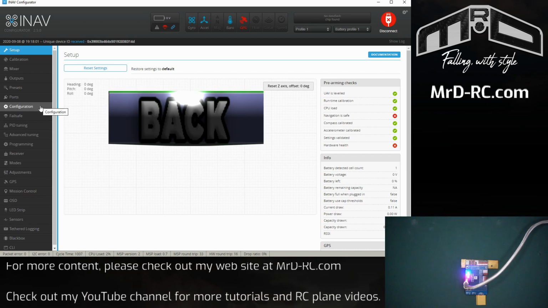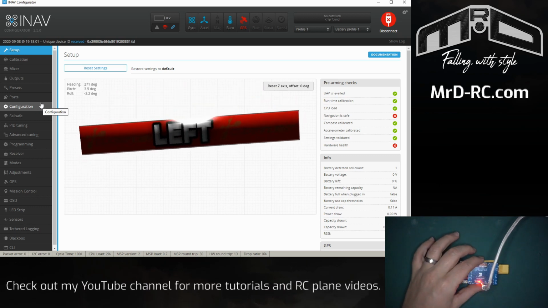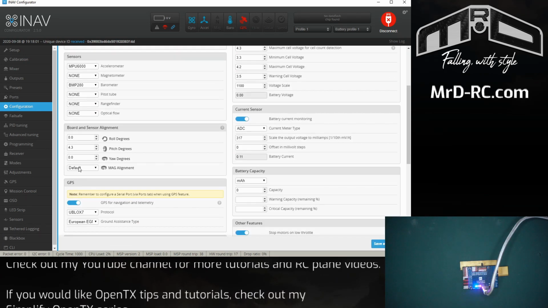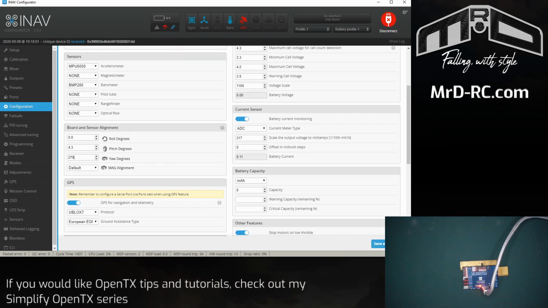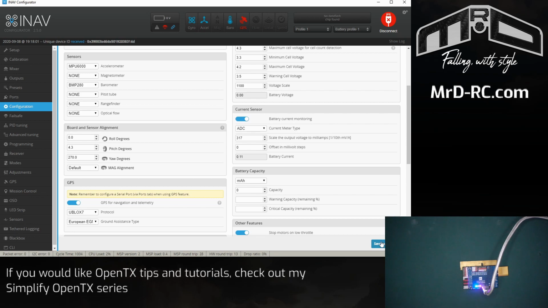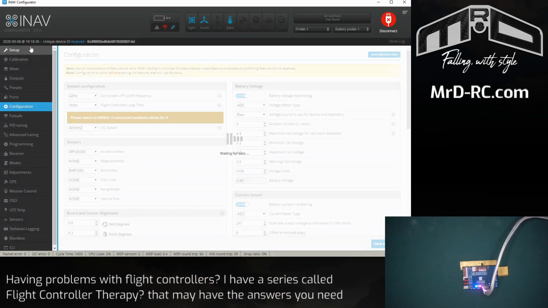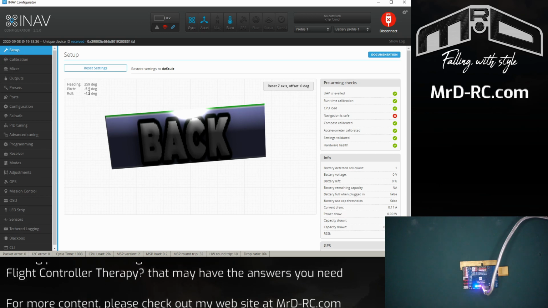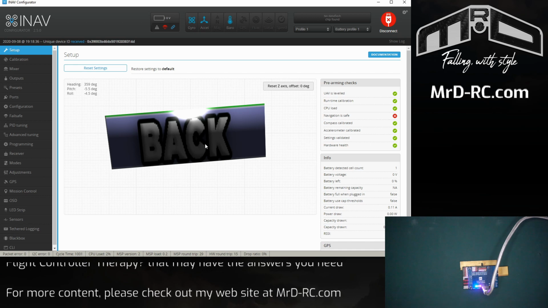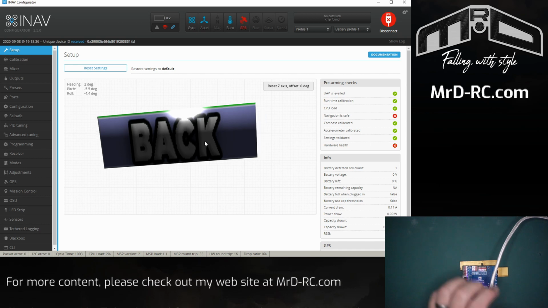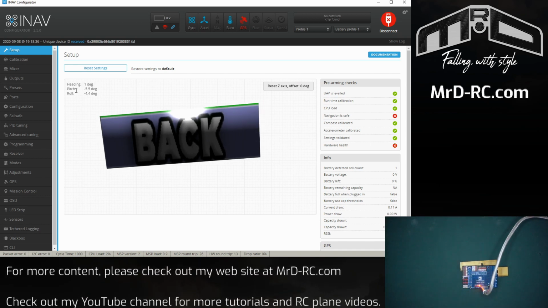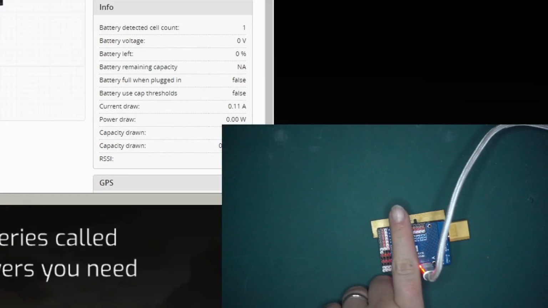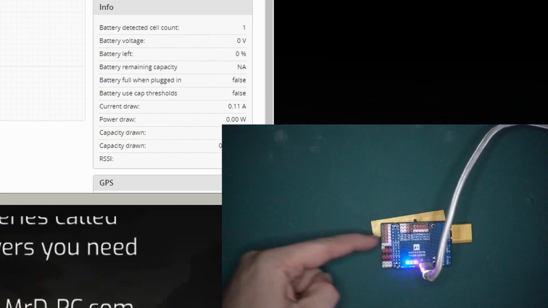What I will do now is put our flight controller back like this. So what we obviously would have done is have our 270 degrees in here. If we save and reboot that now, and go back into the setup page, you'll see that our pitch and our roll are actually incorrect. So if we rotate the flight controller 90 or 270 degrees, we actually need to put the correction on the roll and not the pitch. This in our plane is the pitch axis, but on the flight controller, this is still the pitch axis.